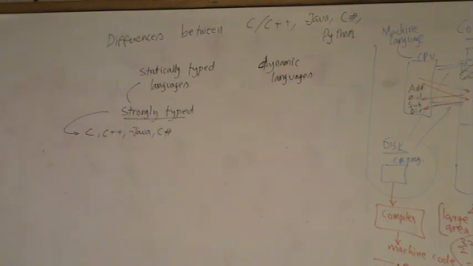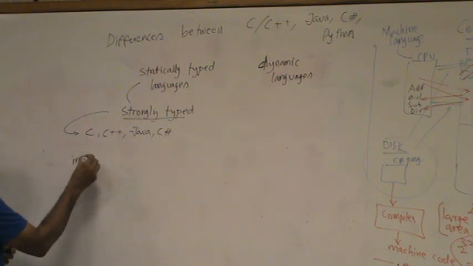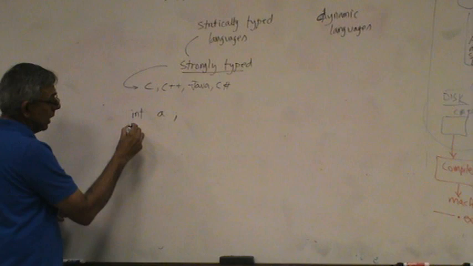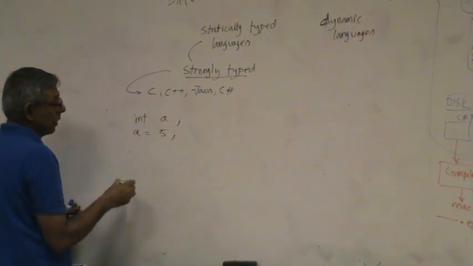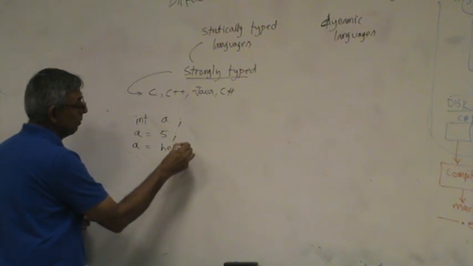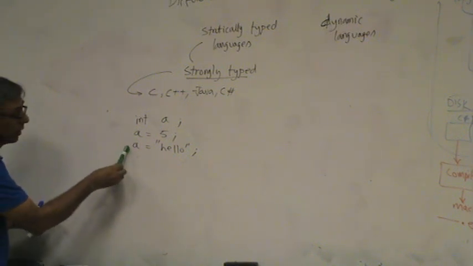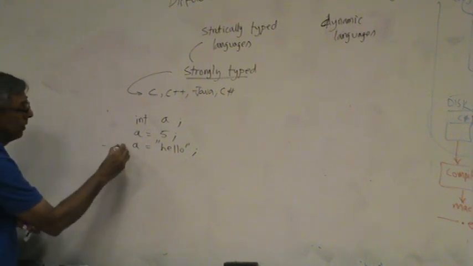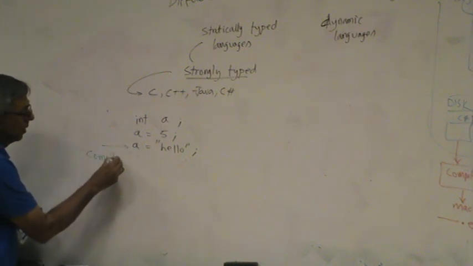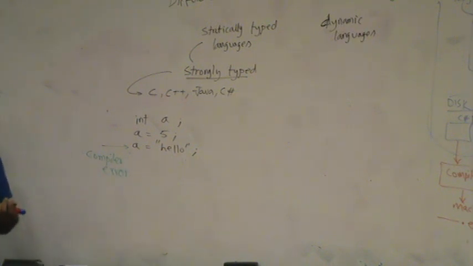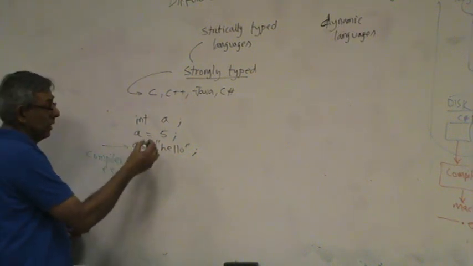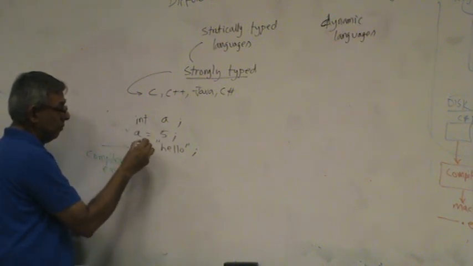What that means is anytime you create a variable, you have to indicate what is the data type of the variable. So for example, you will say int a. Then you can say a equal to 5. Anytime you try to do a equal to hello, what will happen? See, int is a whole number, short for integer. So the compiler won't even compile. This will give you a compiler error. Since it won't even compile, you won't be able to run the program, right?